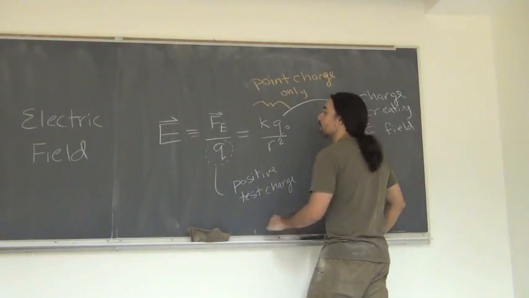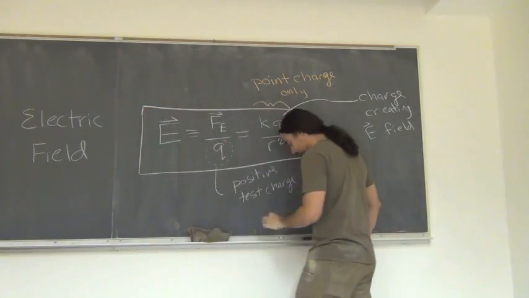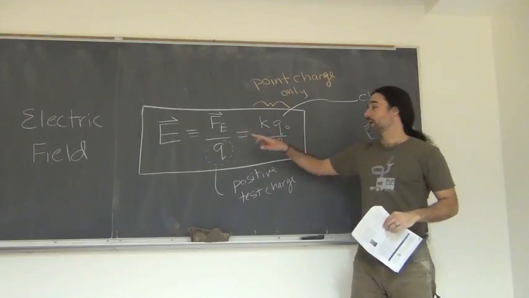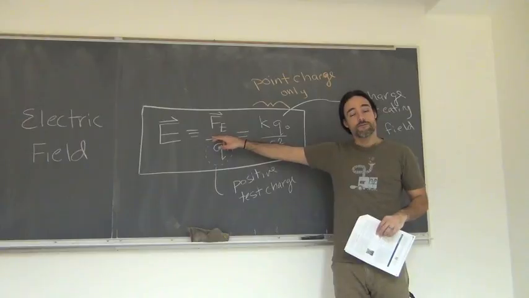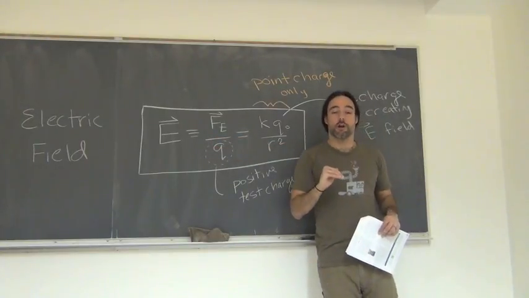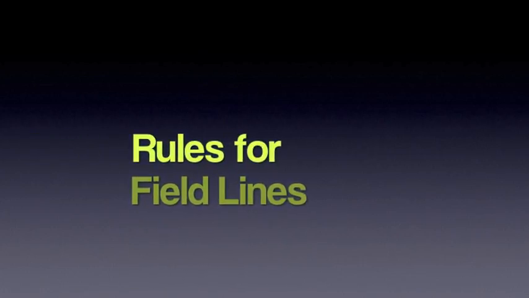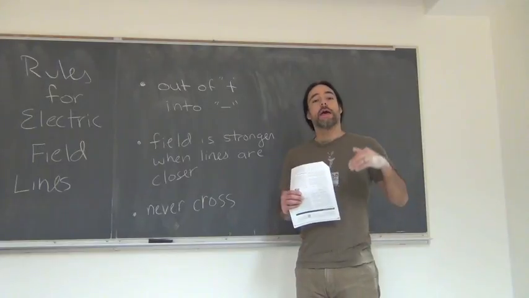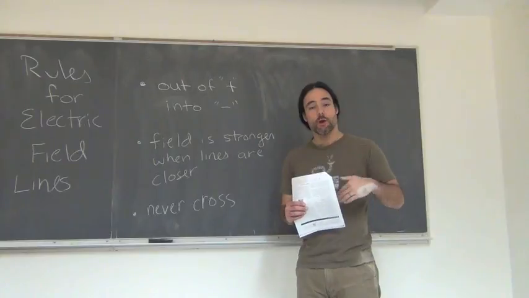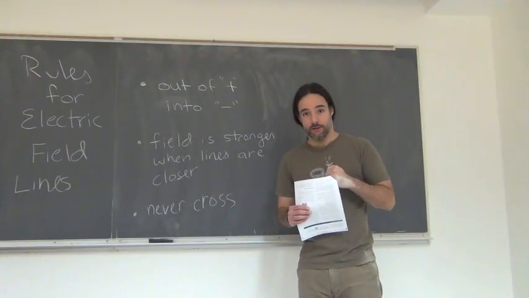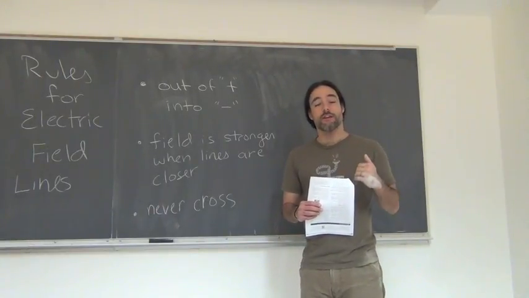So I'm going to put a big box around this, because these equations are important. We have some charge, it creates an electric field. The electric field can be determined by looking at the force you would get on some test charge in different spots throughout space. So I mentioned that when you're drawing the electric field, what you're drawing is called the electric field lines. And there are some rules for how to draw and how to interpret what the electric field lines mean.